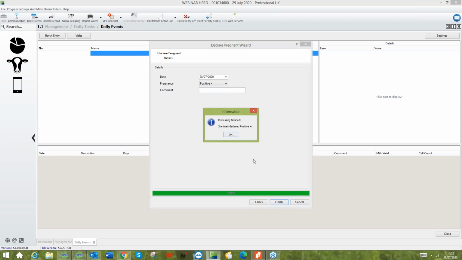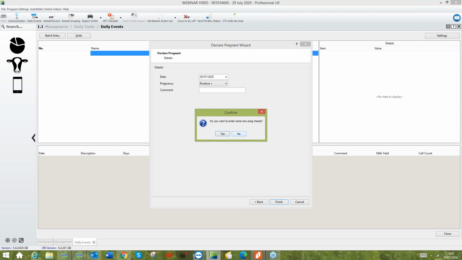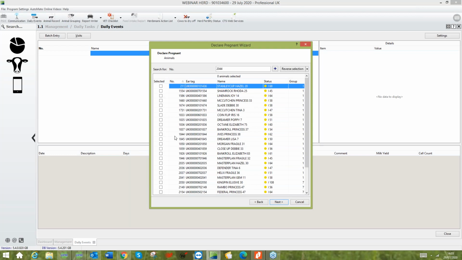So now those 3 animals that I have selected are declared pregnant, and if we press OK to that one, we can now go back in straight away and do some more, say mark some animals as barren. If we were to say yes to that one, it just jumps back to this screen here.